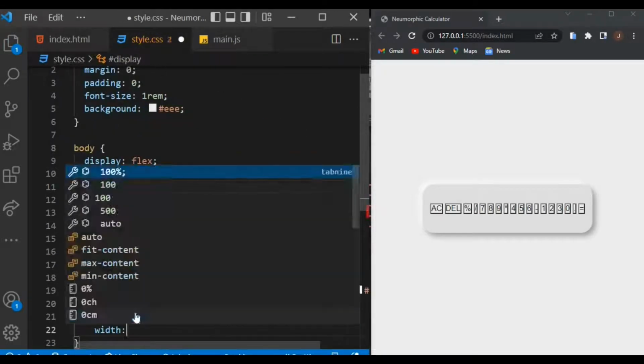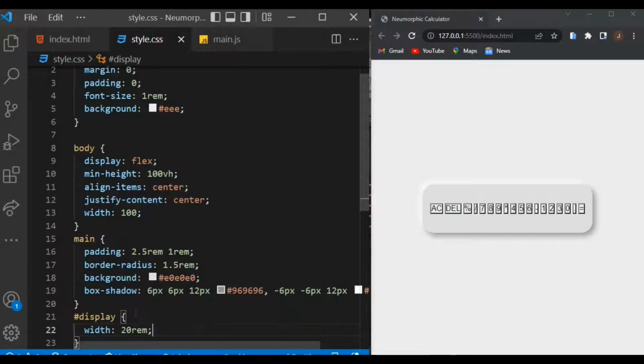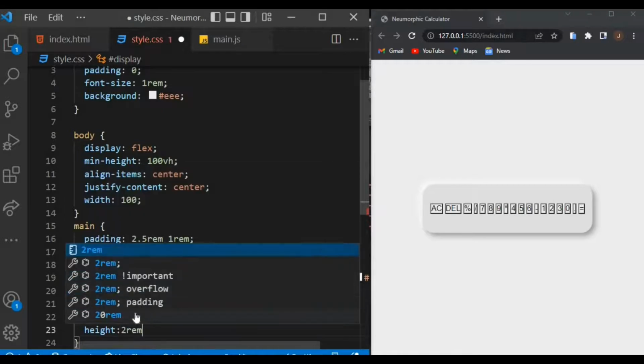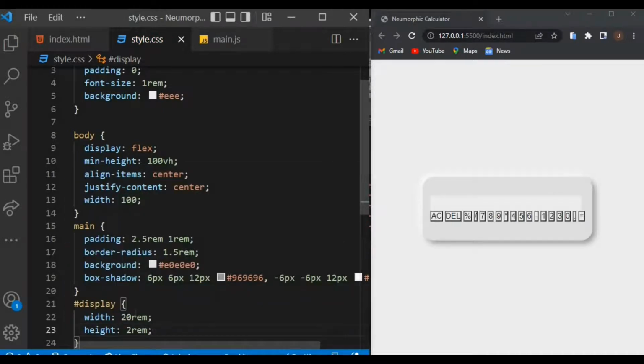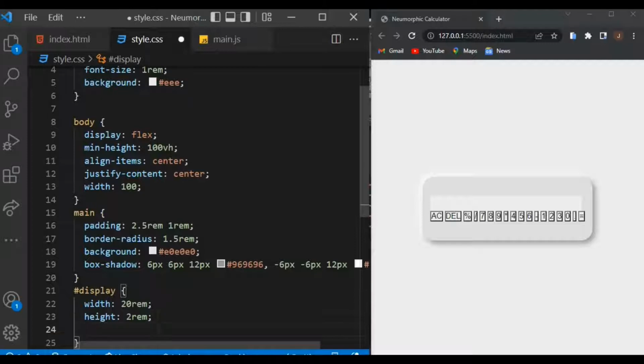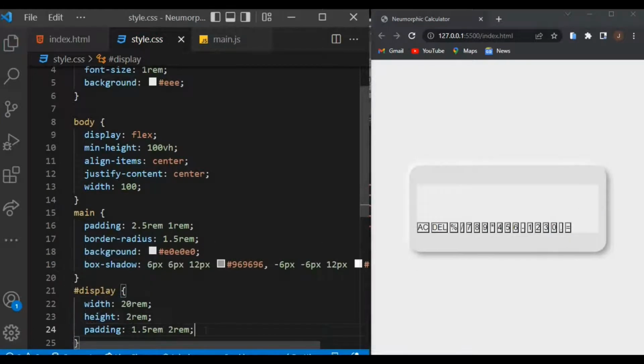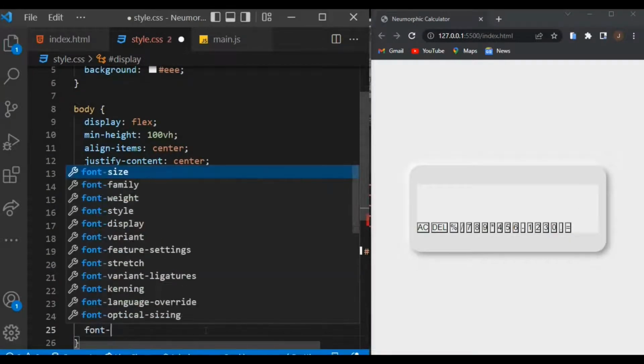Let's target the ID of display. That's the results, the input, where the results will be shown. Let's give it a width of 20 rem, a height of 2 rem, and also a padding of 1.5 rem top and bottom, and 2 rem from left and right. Let's give it a font size of 1.5 rem and also a border of none.